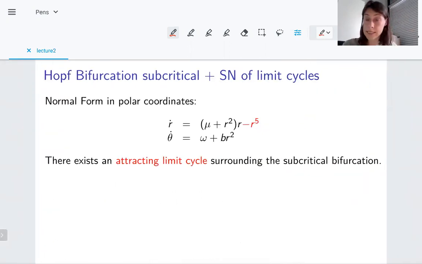What we have in these systems actually is that, in the Morris-Lecar system that I just explained to you, I showed you that it had an unstable periodic orbit surrounding the equilibrium. But outside of the unstable periodic orbit, there was a stable periodic orbit. So actually what we have is a subcritical Hopf bifurcation, and previously there's been a saddle node of limit cycles.